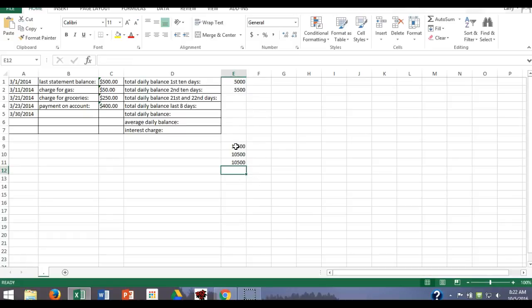So there are three ways. You can either type the cells that you want to add together. You can type the word sum and then put the two cells that you want. Or you can use the AutoSum, and then you highlight the two cells. We'll do it again. You click on sum, you highlight the cells you want to add, you hit enter, you get your answer. Okay, so at some point in the problems, you're going to have to add some things together. This is one way to add those things together.